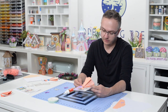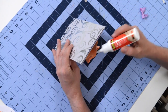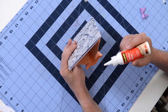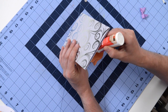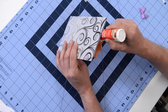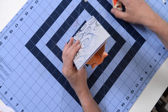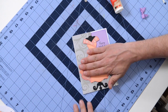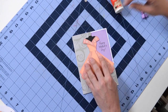So now that we've got the sides in place, what I'd recommend doing is just taking a little bit of glue and probably, let's see if I can show you here, somewhere down the center of the dress on the inside, throw a couple little drops of glue in there. You can see that. Okay, and then we're gonna just press that down so that it stays nice and flat for us there. Okay, and as I mentioned, we're gonna wait for that to really set.